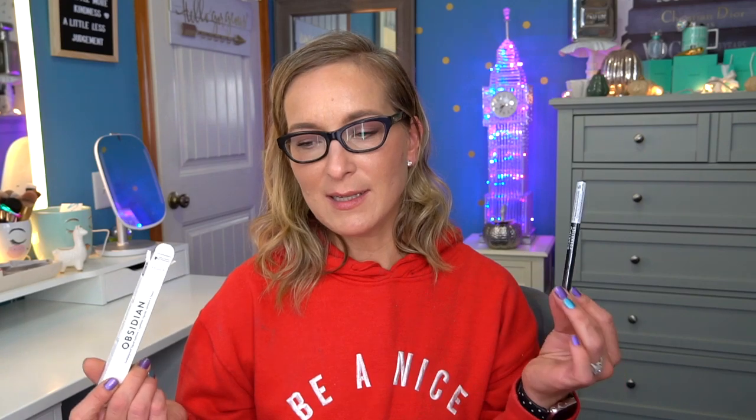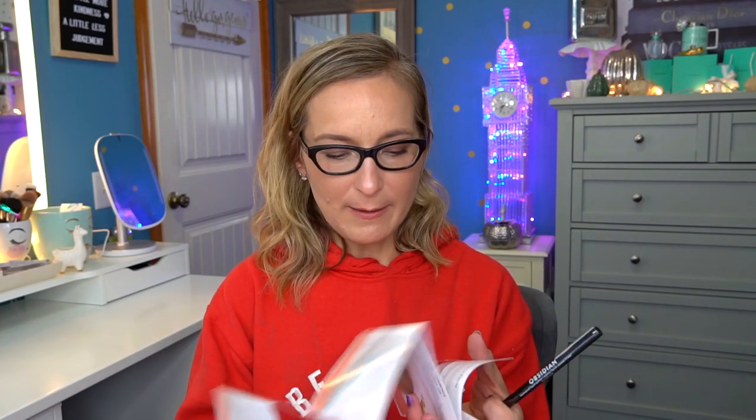The next thing is this right here - the Obsidian Waterproof Liquid Eyeliner by Kaleido Cosmetics. This is kind of exciting. I wish they would have given us a different color than a typical black, but I understand why they do that because not everybody likes a colorful liner. I feel like we get so many black liners and mascaras in our subscription boxes. It's $8, which is a bonus because it's only eight bucks. If it's fantastic once I've tried it I can purchase it without breaking the bank. But I just wish they would change it up and give us different colors, especially if we're getting an ultimate box - we're makeup lovers. We probably got a black liner or two laying around already.